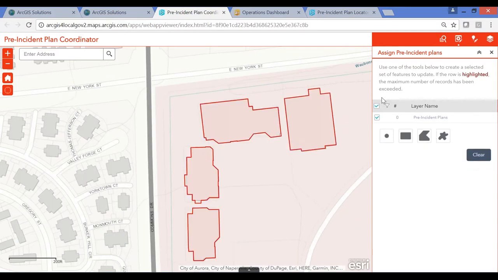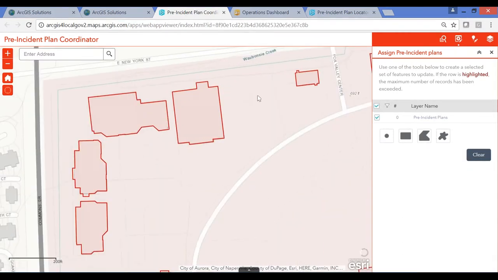Okay, so this is nice when I have a building to select like this here. You can see that I have the building footprint, and I could select that and say, okay, then we want somebody to go and do this pre-incident plan. But what if I don't have building footprints like this that I can select? So I could create them. There's a couple of ways you can do that.